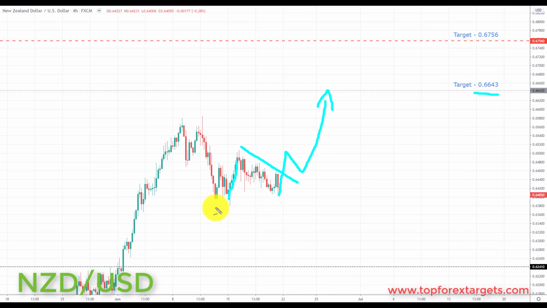Now, if we break this low here next week in New Zealand dollar at the 0.6380, you guys have to be aware that this again will be a near-term reversal in the New Zealand dollar. So very simply put, say we do not break this bull flag to the upside and we don't get a pullback, but instead we just trade straight through this low, we will be switching our bias to the downside in this market, and therefore any pullback in this area will then be viewed as an opportunity next week to look to short New Zealand dollar, and we're going to be looking at initiating shorts down towards the next key support to the downside, with the target set at 0.62410.